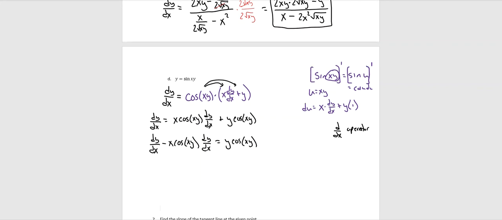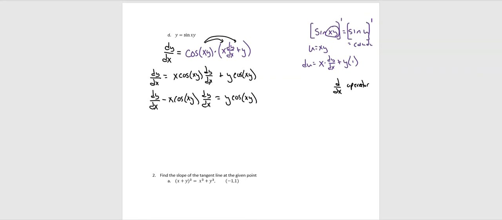That'll give us a little more room here. Factor out the dy dx. I'm not going to be lazy this time. I'll actually write it down. Remember, when we factor out the dy dx, we have to have that 1, because dy dx divided by dy dx, really, that's what factoring is. It's just dividing but keeping it there. We have to have a 1 placeholder minus the x cosine of xy equals y cosine of xy.